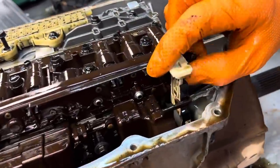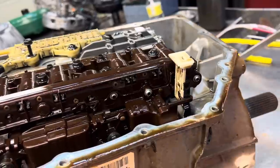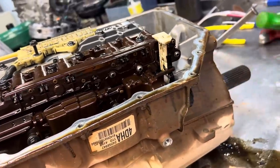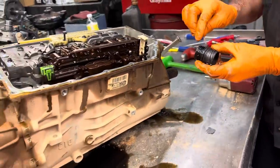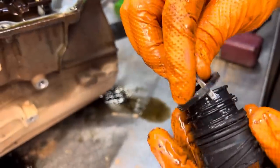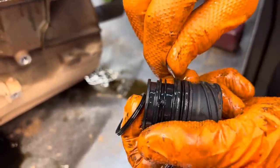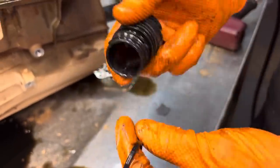So you push on this piece here and you can pull up on it, unlock it, and just grab you some pliers. Tap on this a little bit, just kind of loosen it. Get you some pliers and just be gentle on it, pull it out. Real simple. Two O-rings here, a square cut O-ring here, and two O-rings here. Say they're in your overhaul kit.